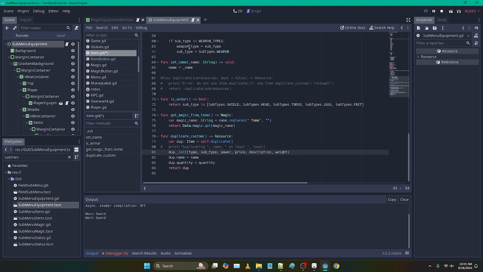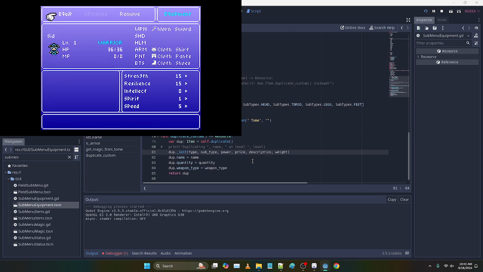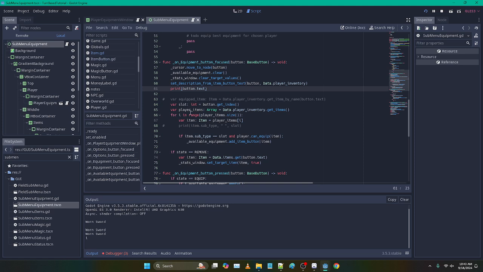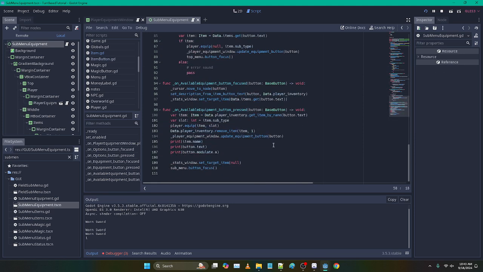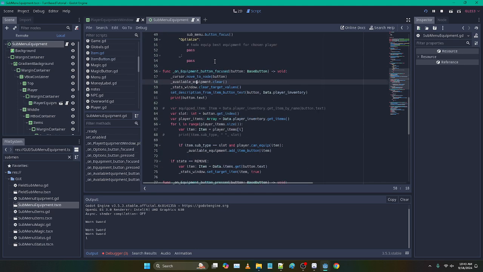Subtype. Oh wait, maybe we did need this with that. It was working before. Oh man. Equipment button focused. Why?